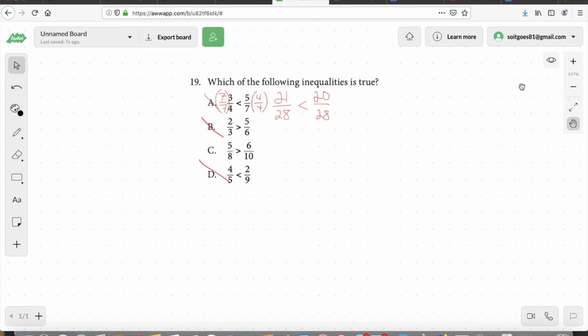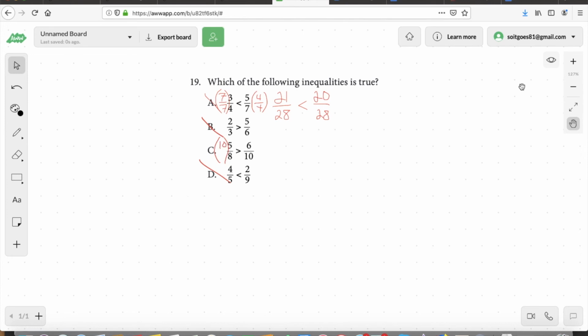So how would we express 5/8 and 6/10 with a common denominator? Well, first, what's their common denominator going to be? 80. Yeah, right. Again, it may not be the lowest common denominator, but a common denominator, just multiply the denominators. So how would we express 5/8 with an 80 in the denominator? What are we going to multiply by? 10 over 10, exactly.